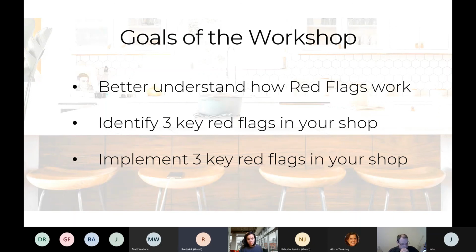Now, if you find that you have many red flags, that could be an example of maybe the process is not correct, doesn't really follow what you're doing today, or the red flags are too early, too often, things of that nature.